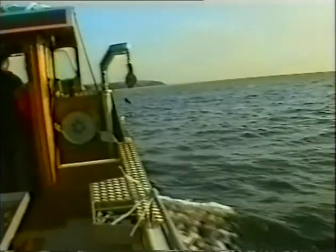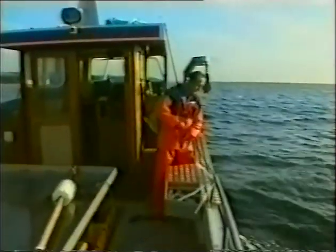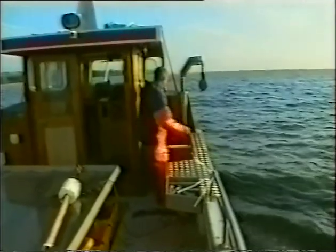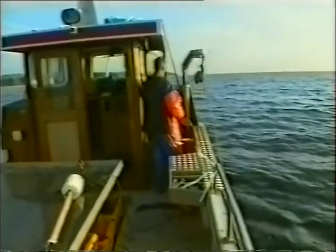Now here's the flag. This is to mark the creels. So he just comes alongside this flag and pulls it on board. Pulls in the floats, gets enough slack in so he can loop it over the top guide wheel, and then he passes the rope through the V wheel. That's the winch going now.